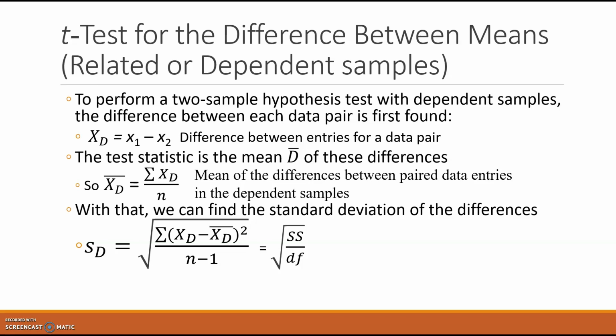Now this also can be known as the square root of what's called the sum of squares. That number on the top is known as the sum of squares. This is one of those things that you kind of missed if you haven't taken descriptive stats, but it's the sum of squares divided by the degrees of freedom. You're probably going to more likely use the first formula, but I would recognize both of them.